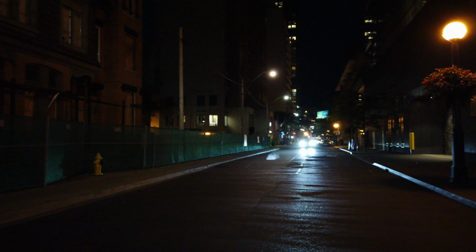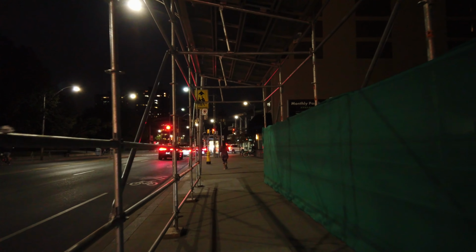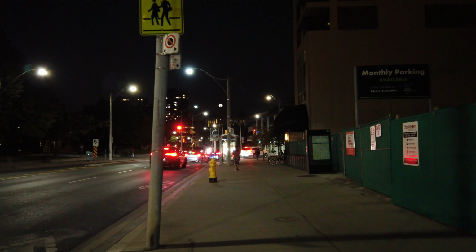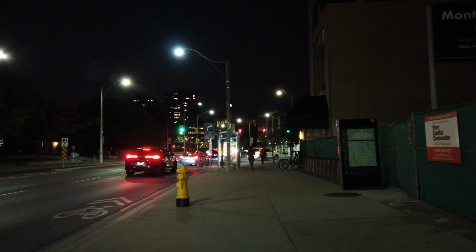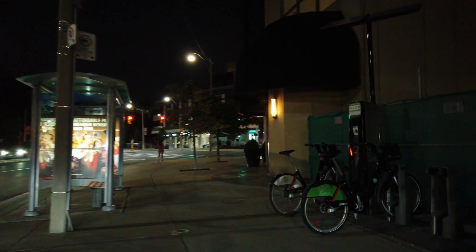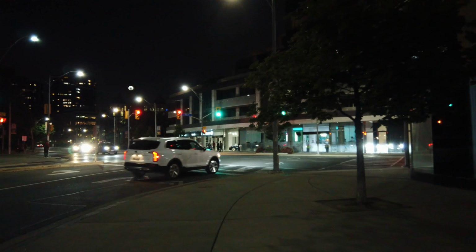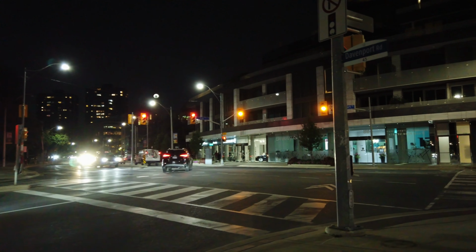I might just end up walking all the way to where Bay Street ends at Davenport Road, just up ahead. And then I'll take that over to Yonge Street and pop up into Rosedale subway station. I'm still looking for these new e-bikes in the bike sharing stations. I haven't seen any. People keep telling me that they're there whenever I live stream. Apparently all the Uber Eats drivers and other delivery drivers are hogging them.